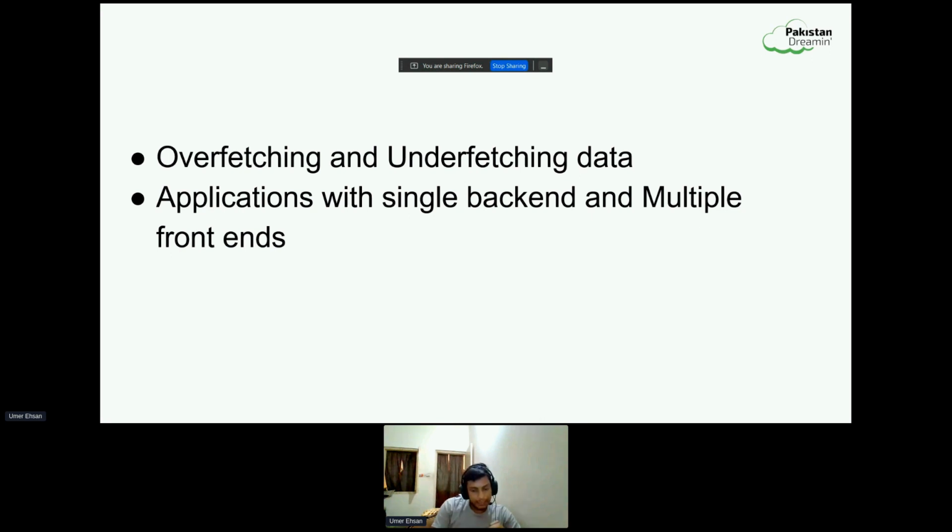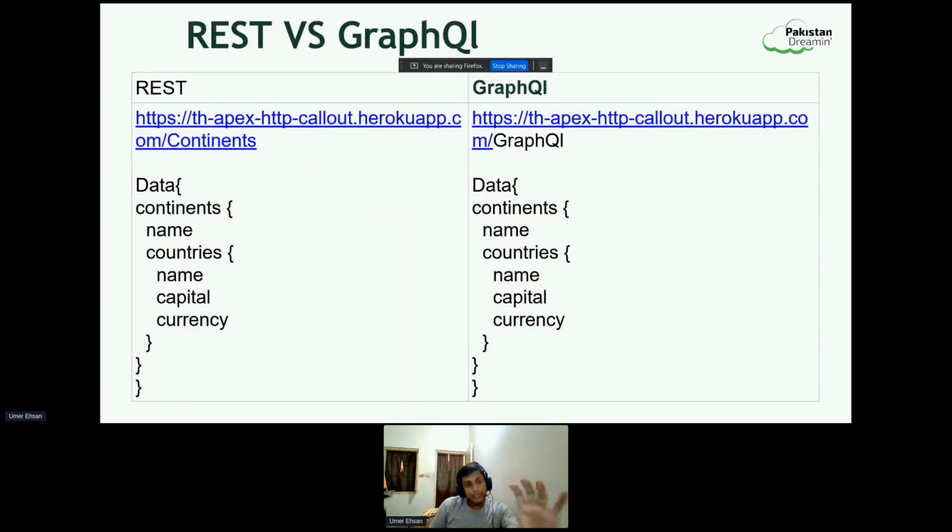What a RESTful API does, it's really hardcoded from the backend. If you go back here and send this request body, it's really fixed in what you can do with this API. And you cannot change this API from the front end unless you go back and make another API. You need multiple APIs. So let's say you want just the country's name and capital from this request body, let's say country Pakistan, the name would come here, and then the next thing would be its capital, Karachi.